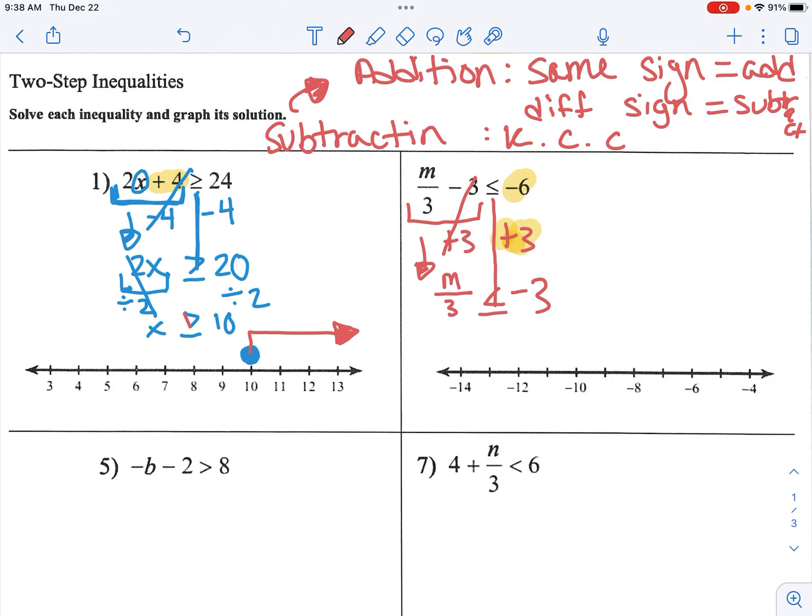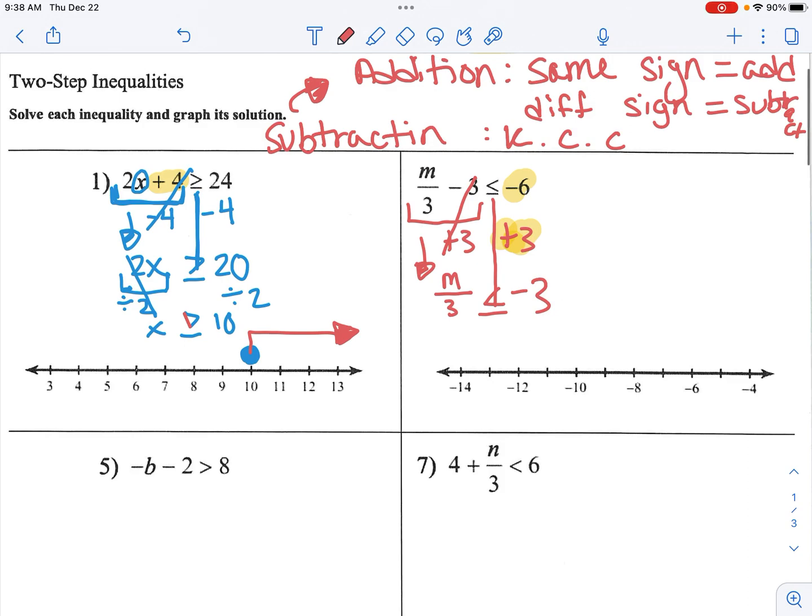This is also like saying, if you need a visual on a number line, say I'm right here, I am starting at negative 6. If I'm adding 3, I'm going to be going to the right 3 spots. Now, if you were subtracting, you would go to the left, but in this case, I'm adding, so I'm going to the right. So it's getting closer to 0, so I'm getting smaller.